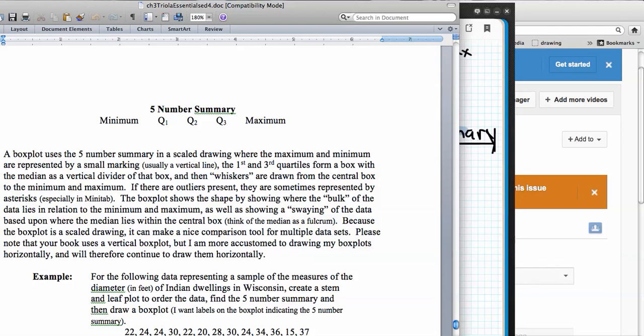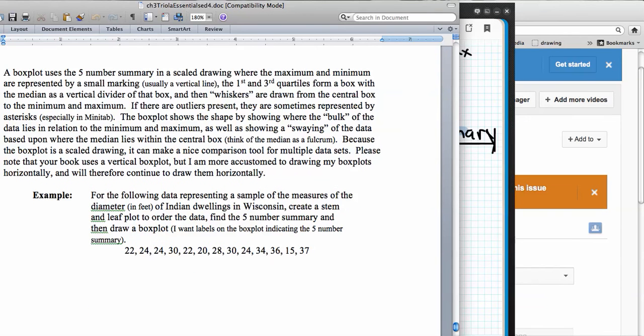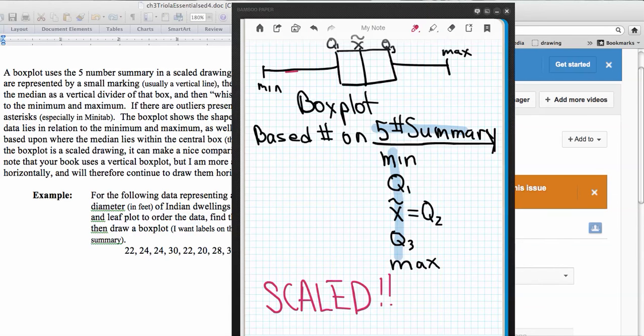So let's go ahead and take a look at our purse snatcher data again, I think it is. No, I don't have purse snatcher here. Let's go ahead and take a look at the purse snatcher data, and I'll let you guys do this one on your own and give it a try. So let's go look at purse snatcher data.